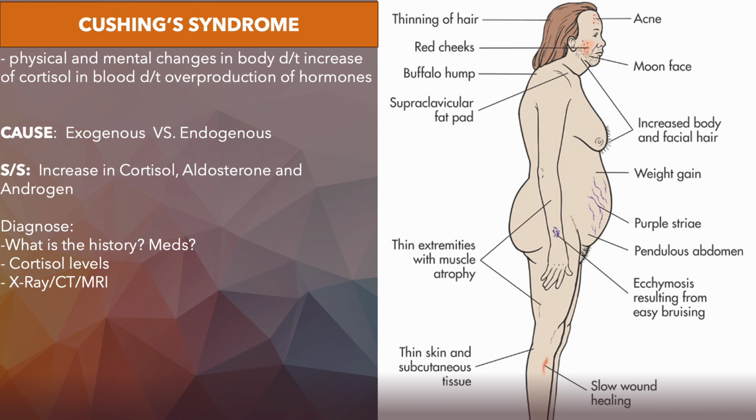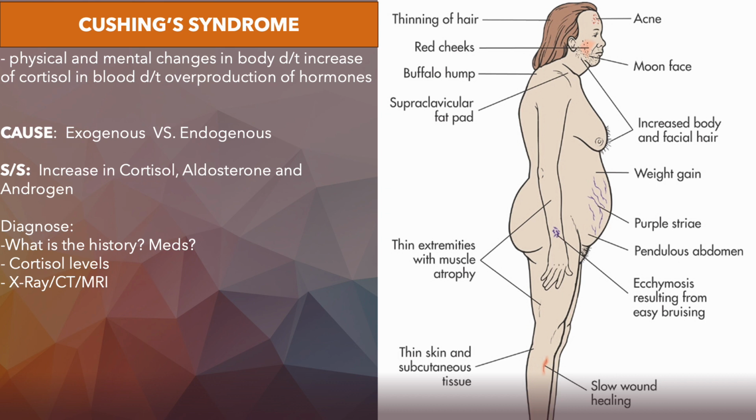Endogenous Cushing's syndrome is rare, and it usually comes on very slowly, and it can be difficult to diagnose, but it's usually caused by a problem with the adrenal gland. Endogenous means it's inside, so the problem is internal. It's a problem with the adrenal gland, or it can be the pituitary gland, which is located at the base of the brain. In the adrenal gland, the problem could be caused by a tumor. It could be cancerous or not. Tumors that grow will start to produce too much cortisol.